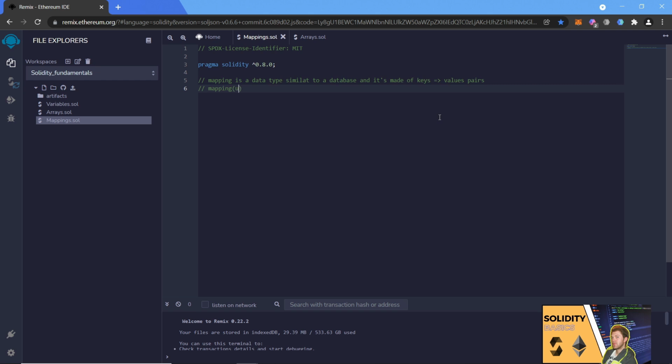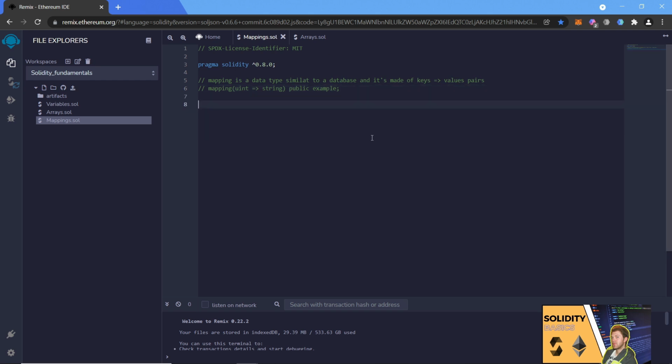So we will have uint, that is a number, then the equal and bigger than, which makes an arrow in this case, and the second variable type that it is associated to. Then we'll need to have the visibility state and the name. In this case, we can just call it example. And a semicolon. So this will be the basic syntax.